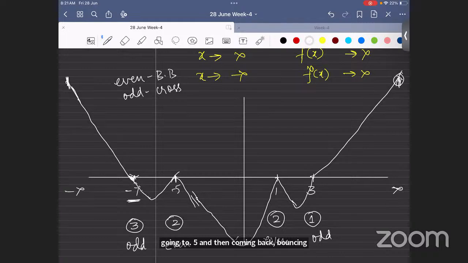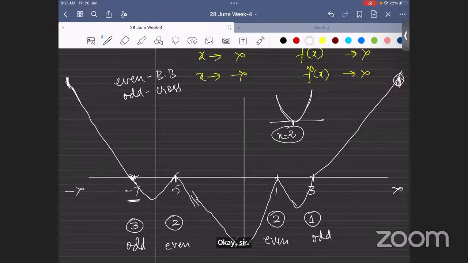Okay. Whenever you have something like this, you have a quadratic equation where x equals 2 is the repeated root. So it just touches and goes. It doesn't worry about the neighborhood of 2. It's just coming at 2 and touching back, bouncing off.